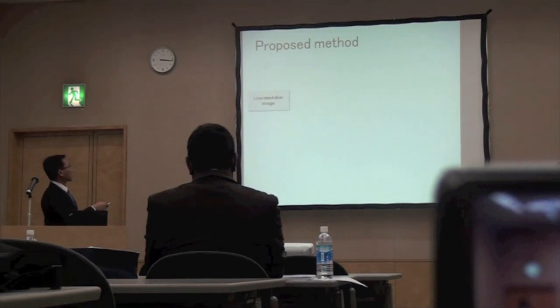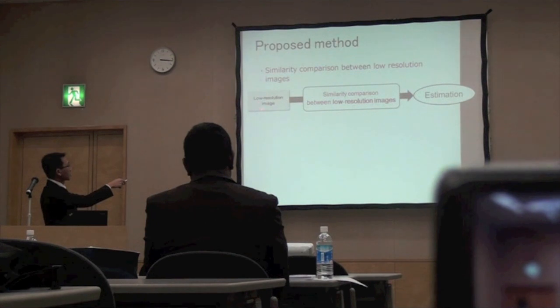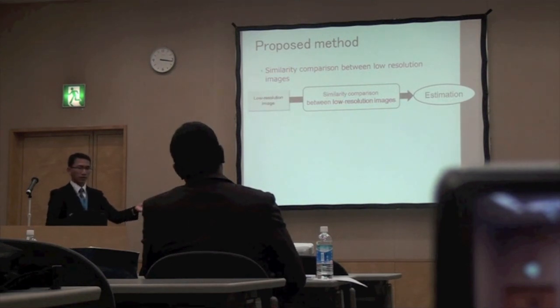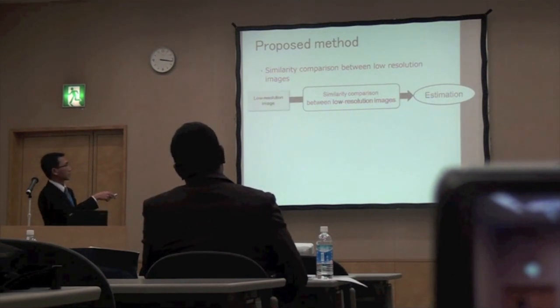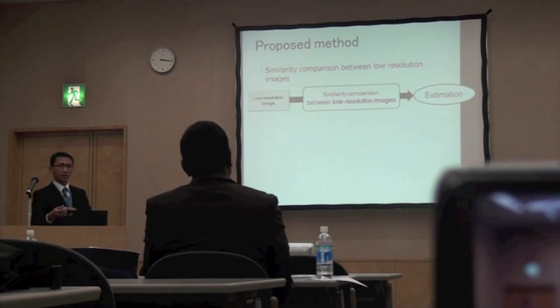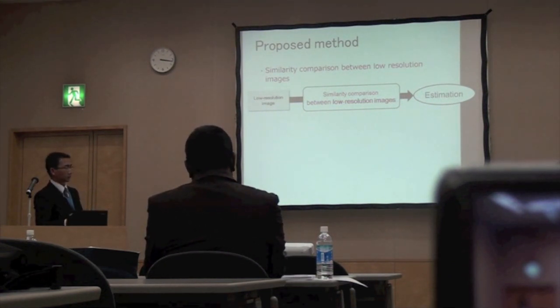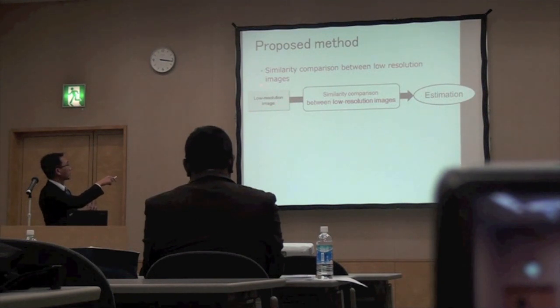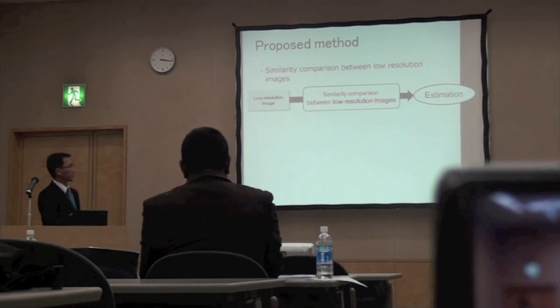So, in order to address the problem, we would like to solve it with a different approach. We tackle the problem by directly using the low resolution image and doing a similarity comparison between the low resolution image and some other groups of reference images within low resolution. And finally, we get the estimated number as our output result. So instead of applying a complex method to refine the quality of the low resolution image, we would like to simplify the calculations by doing this similarity comparison.